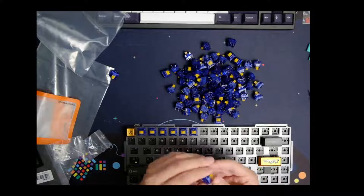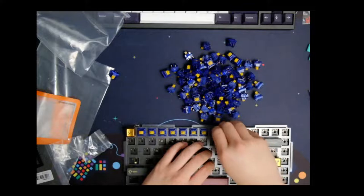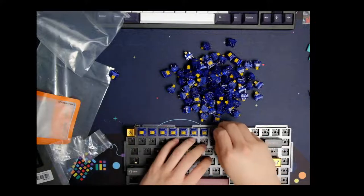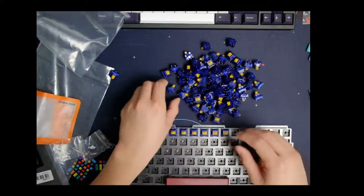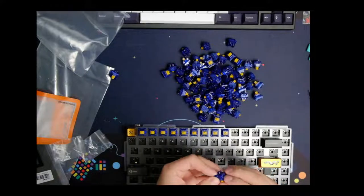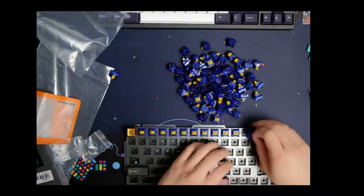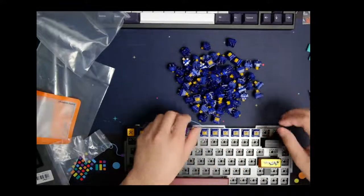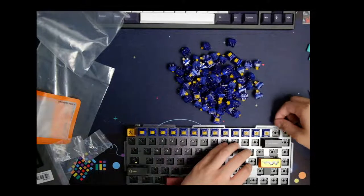So I had the D85, the smaller version of this, and I don't know if that one has a version 2. This is the D84. The D85 or 65 was really firm. It was called gasket mount, but by the time you screwed everything together, it was basically like a sandwich. There was no flex, no dampening. It was just hard. It was still a pretty good board though. Maybe it had a tiny little bit of dampening, but it's interesting to see that this has some flex cuts in it.